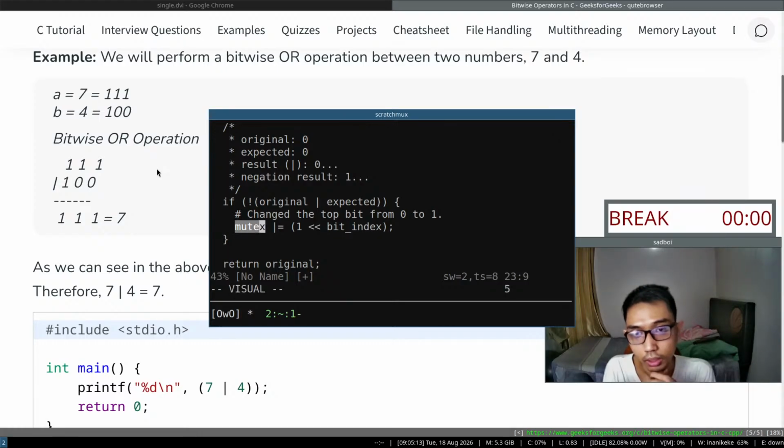But then, is this correct? We are changing the bit from the mutex. Wait.